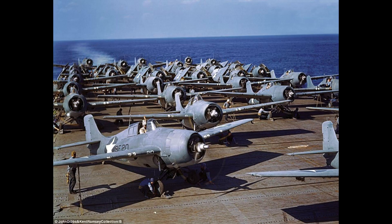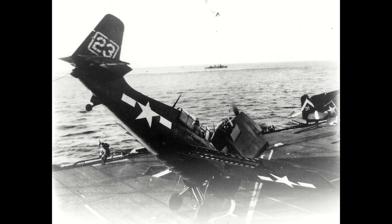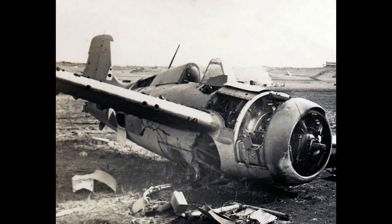But why was the Wildcat so heavy and chunky compared to the Zero? The short version is that the Wildcat was built to be rugged and strong, to survive green pilots slamming it on a carrier deck, which meant a heavy airframe. The Zero, in contrast, was built to be as light as possible to give it the best possible performance in a dogfight, but this came at the cost of protection of any kind. Where the rugged and strong airframe of the Wildcat could take a hit and limp home — or at the least save the pilot — the Zero, upon receiving the same hit, would explode, often violently, immolating the pilot along with it.